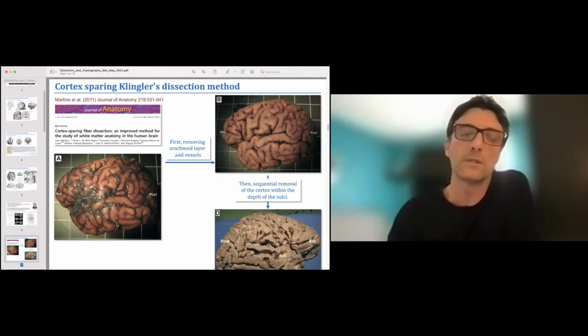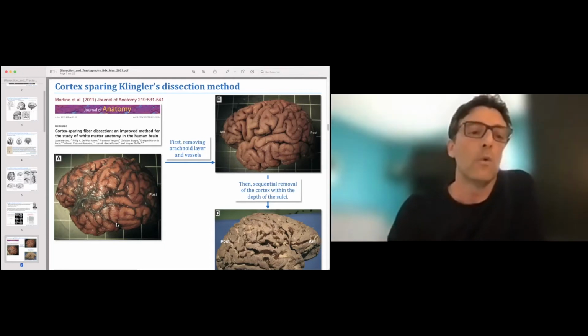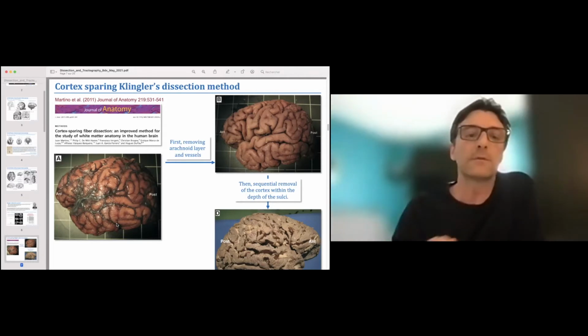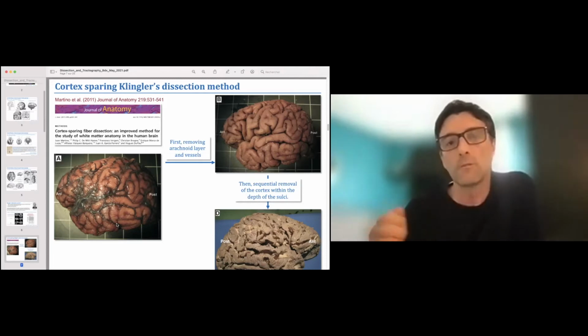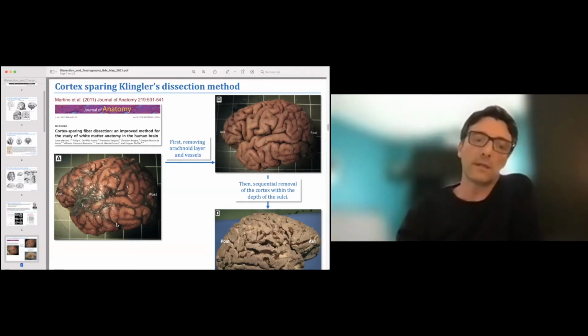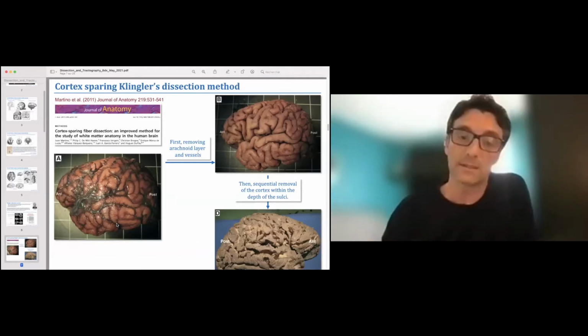As Stephanie mentioned, it could be hard to keep following everything when you are following specific bundles and removing step by step the gray matter, then part of the white matter, to study a specific bundle. It can be complicated to follow exactly the cortical termination of the bundle you are trying to dissect.